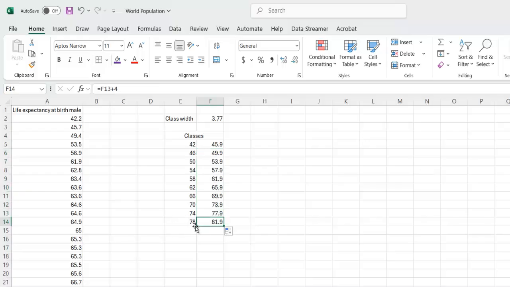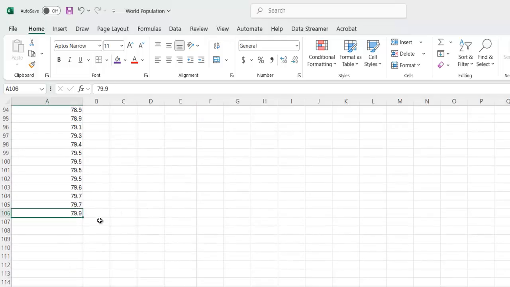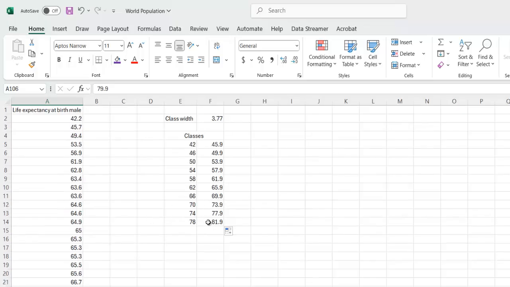And let's check to see if this is doing its job. If it's doing its job, the largest value in my data set, my maximum, should fall in this last class. If it doesn't, then I've done something wrong. Let's see if it works. So this is 79.9, basically 80. And sure enough, 80 falls nice in this last class, so I've done a good job. My classes cover everything from the smallest value to the largest value safely. Every data point has a home. There are 10 categories, and I've done my work nicely.